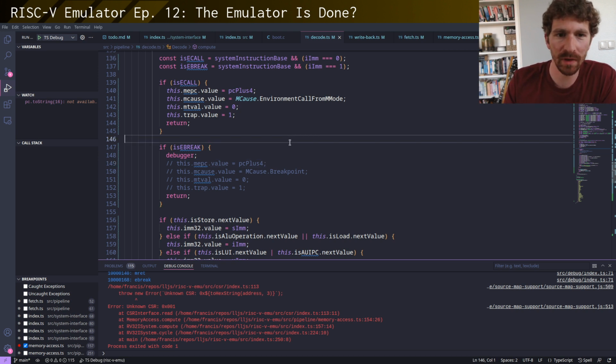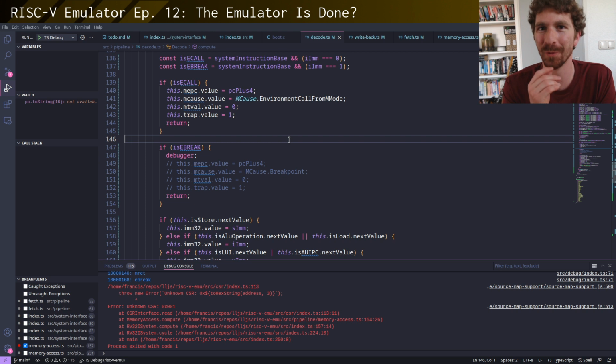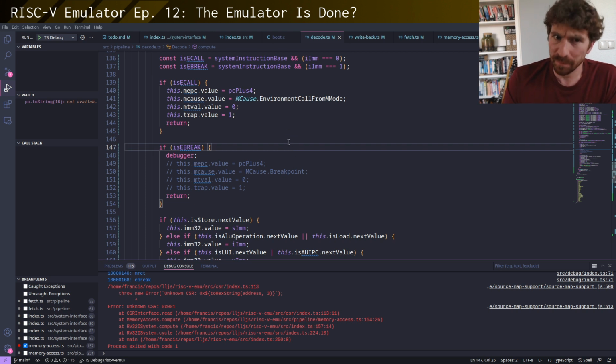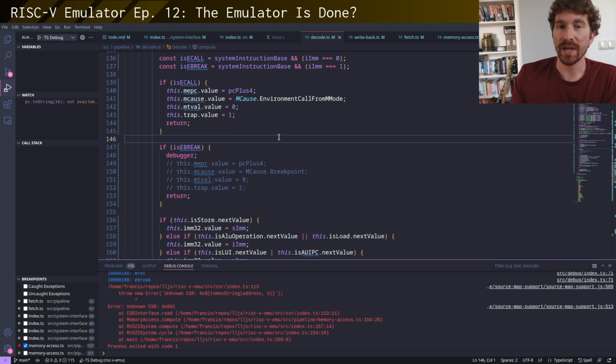Alright. That was a rather intense debugging session. And of course it was a stupid mistake. Again, one that would have been really hard to find in hardware, and I'm really glad that we have a debugger to help with that. But still, tricky stuff. But we actually now have a memory interface that can take multiple clock cycles, and that actually makes sense, right? We're communicating between hardware modules by signaling rather than calling functions. And with that, we actually have a complete working emulator.